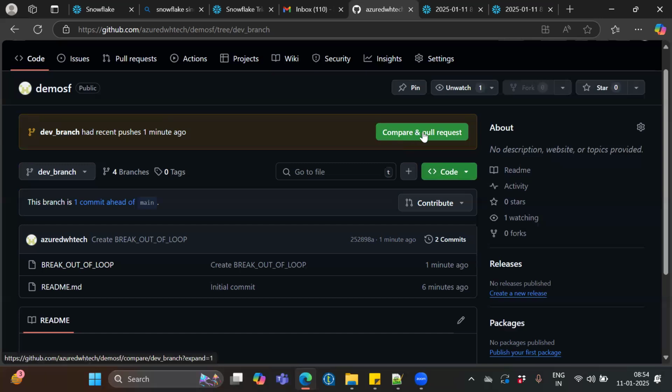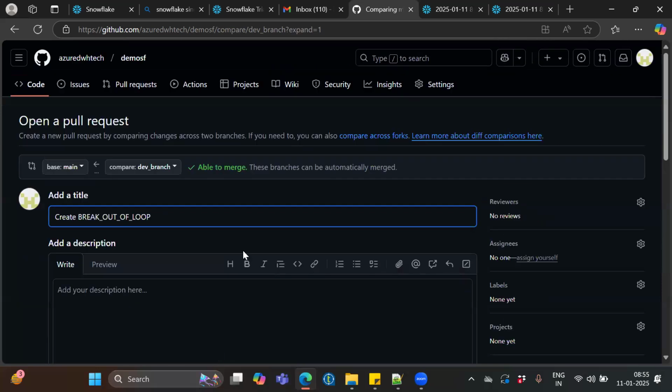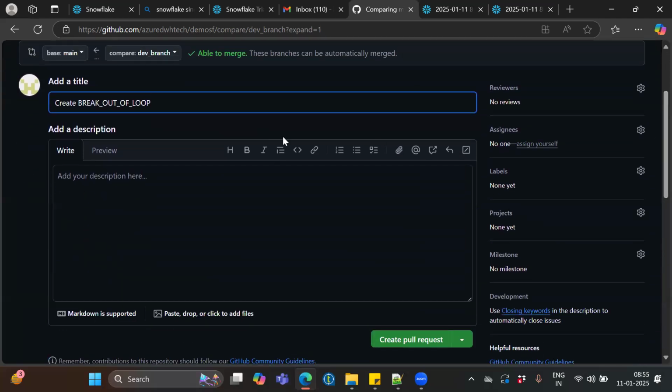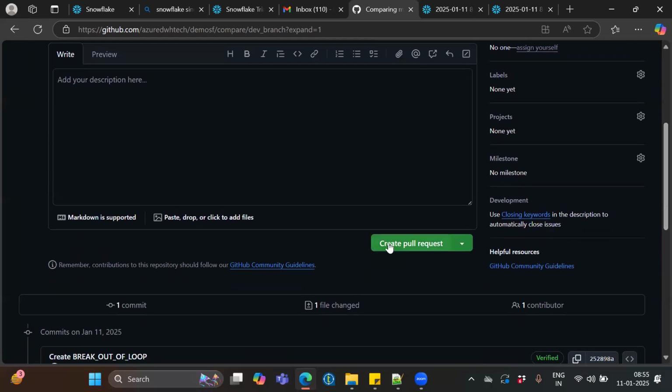I am just comparing, adding a file, using this same file name, and I'm trying to create a pull request.